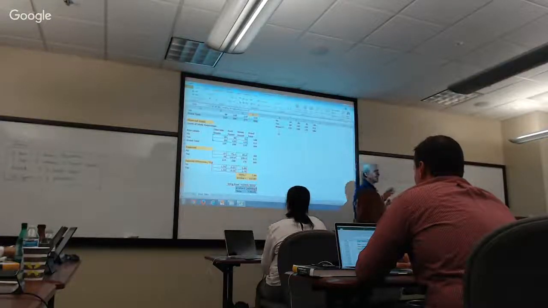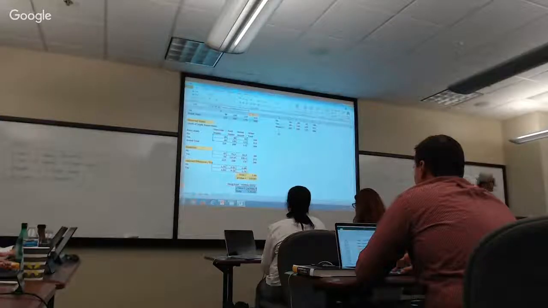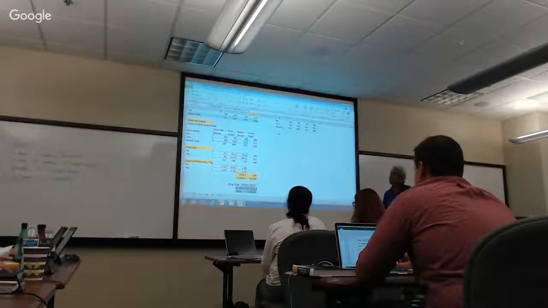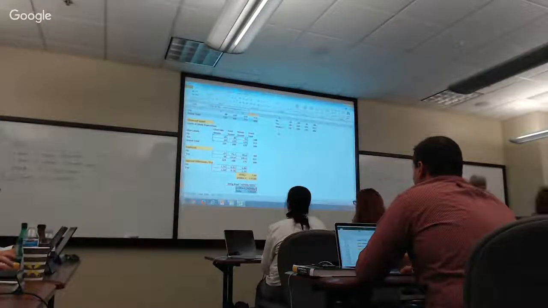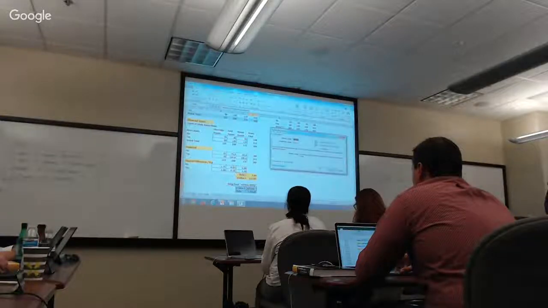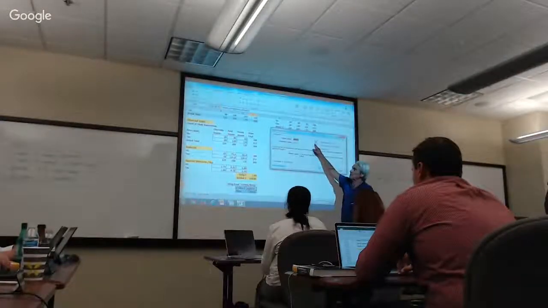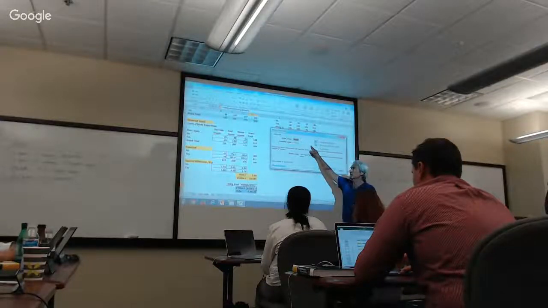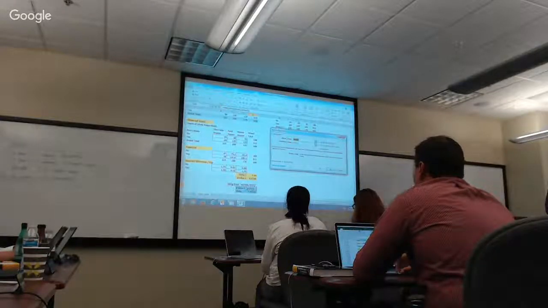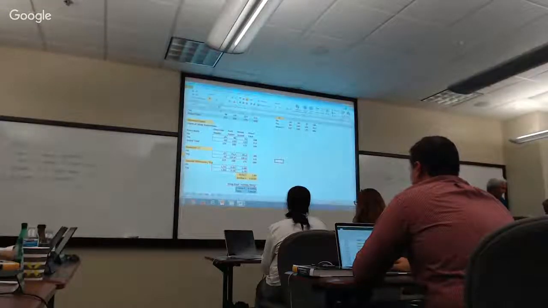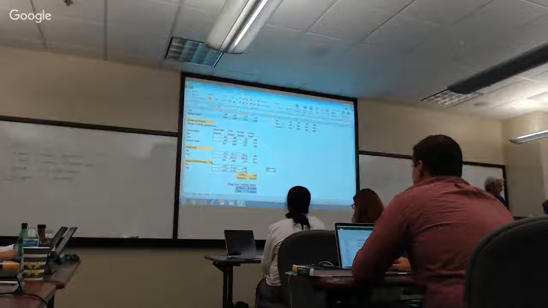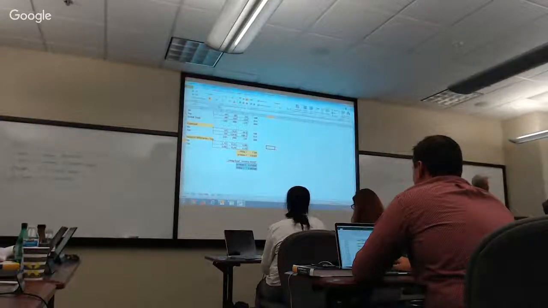So for that chi-square test, I just highlighted where expected was and where observed was. We open this dialog box up, and it's asking for the actual range and the expected range, and that was all it needed. It did the rest itself. We did not have to compute the sum of squared differences and all that. I just wanted to show you that this is the old way, when you didn't have a stats book. This is how you go about doing it.